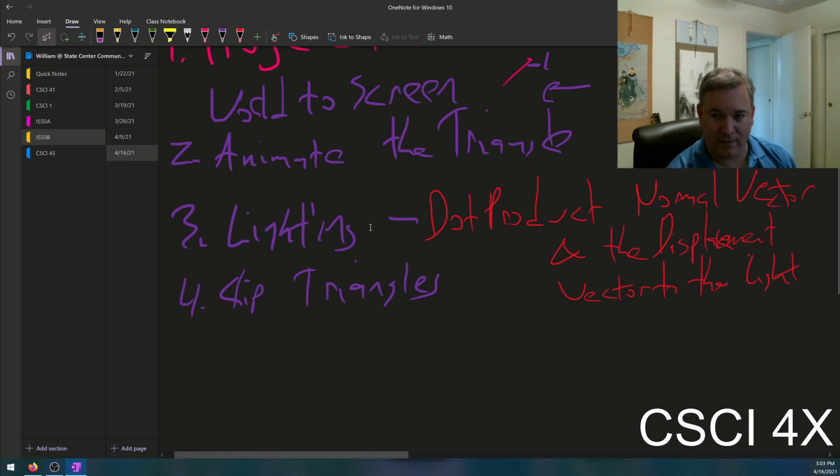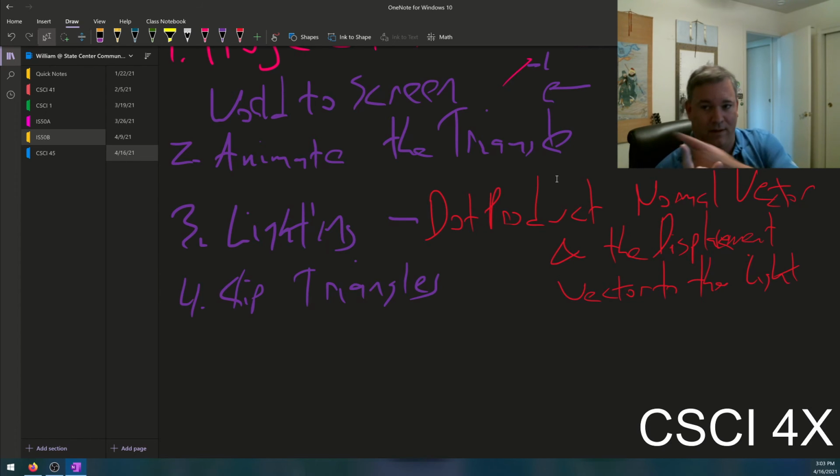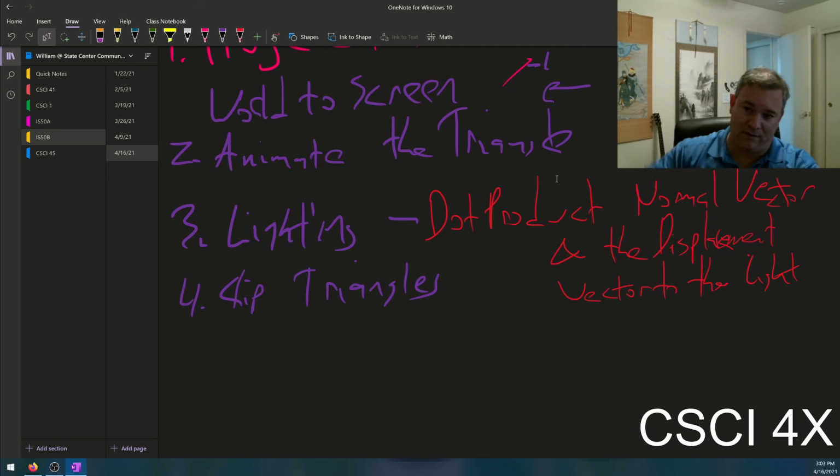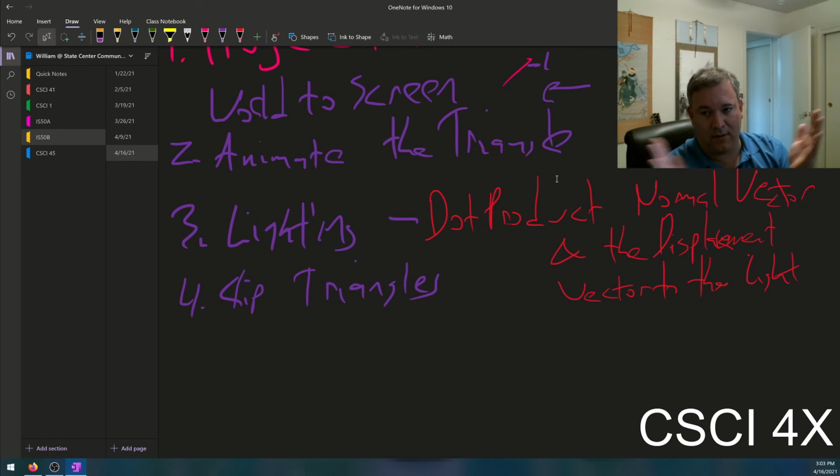All right. Okay, so animate a triangle. Lighting's really easy. Just assume there's a sun up there somewhere. You can get the normal vector of a triangle by cross-producting the 2 basis vectors. That gives you a normal vector. You've already done that in your code. Normalize it. Normalize the displacement vector to the sun. And dot product them. And that's how much light you get. So if it was going to be fully red and the dot product gave you 0.5, it's now half red. And you'll see as you rotate the triangle around that the brightness will change on it.